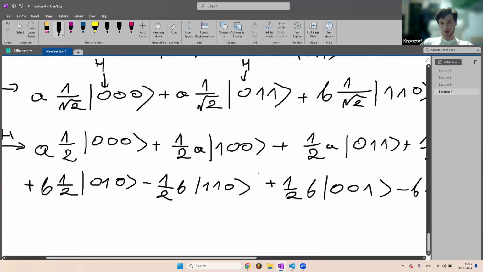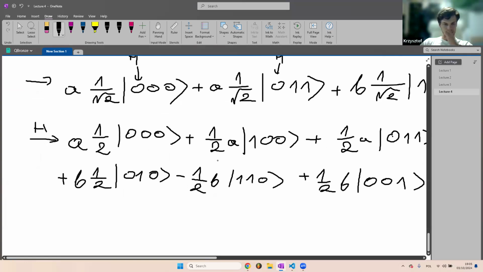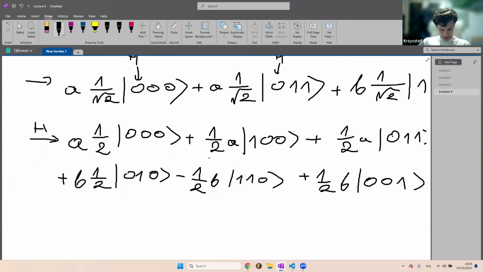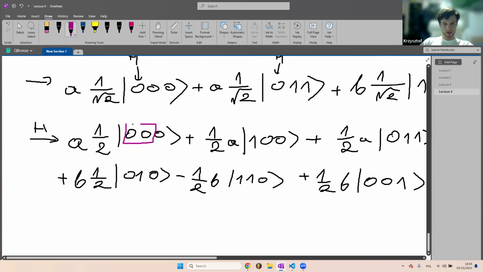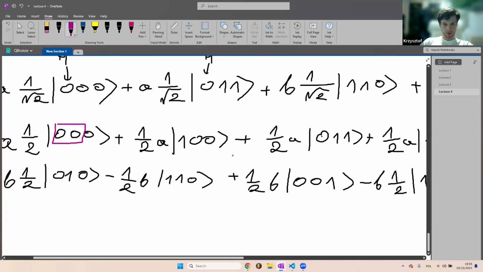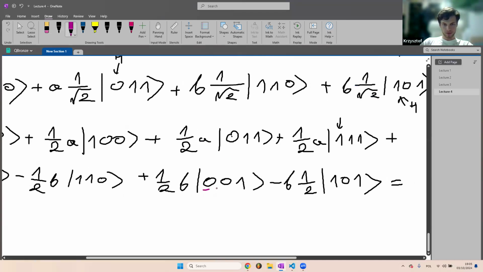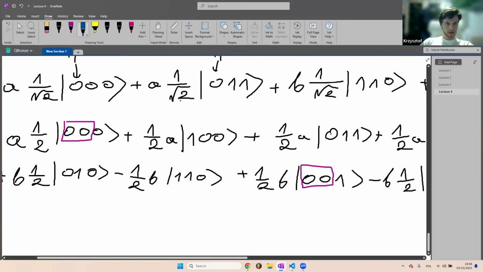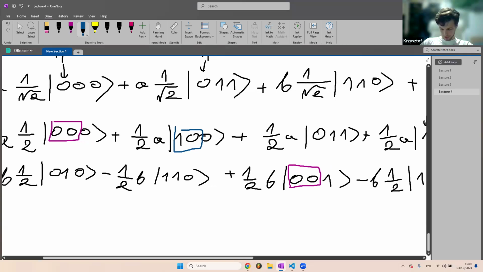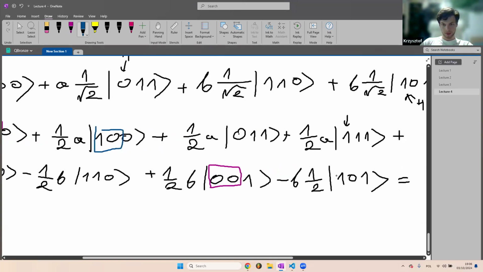But now we will try to group all of those bits and pieces together. And I will now color all of the A and B's that have 0 and 0 as the first qubit. So here we have 0, 0. And we will match this with the term 0, 0 here. Okay. Now let's match the term 0, 1, 0 with another term with 1, 0.